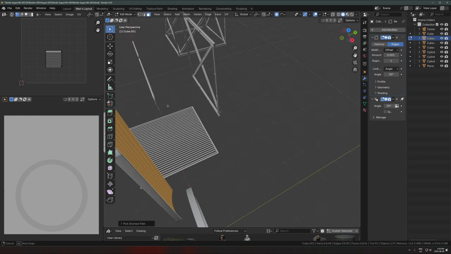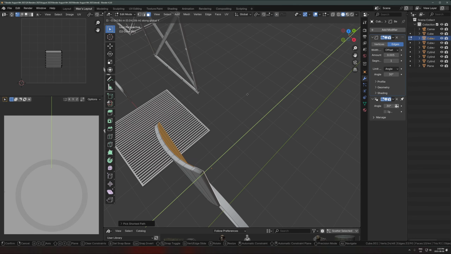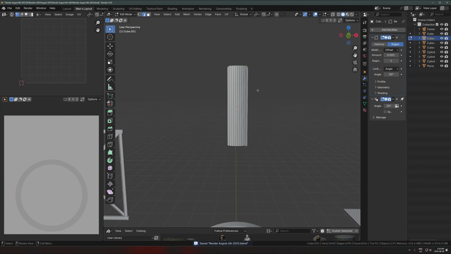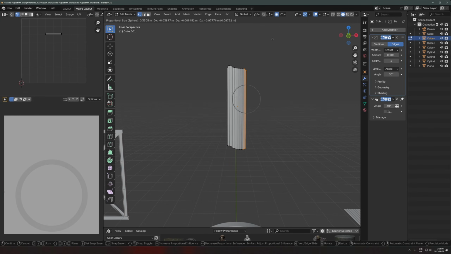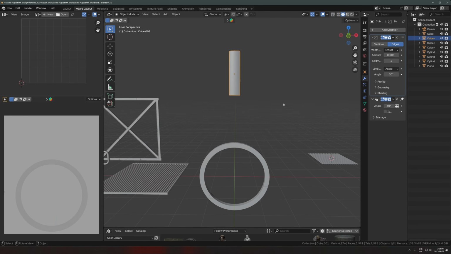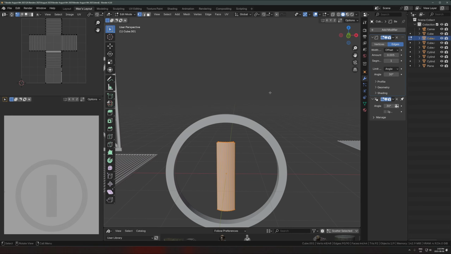So maybe let's take all this and just move that without proportional editing in a little bit like that. Seems a bit more reasonable. I don't know if it's gonna need to be offset sideways in some weird way. I don't know if I want to do that or not. I think I might just leave it square. It looks kind of more interesting and brutal and industrial.